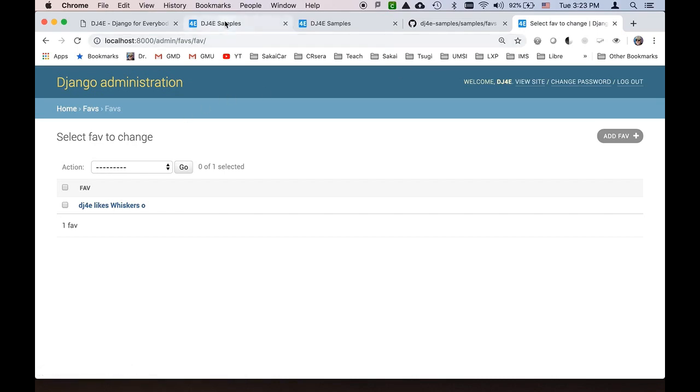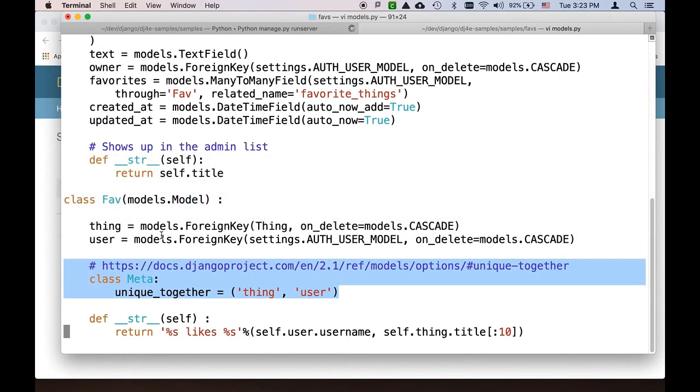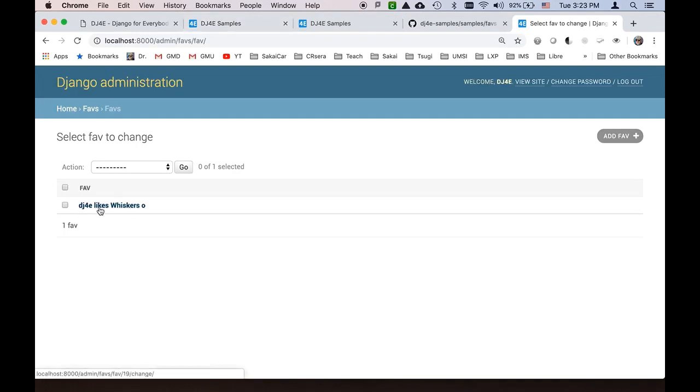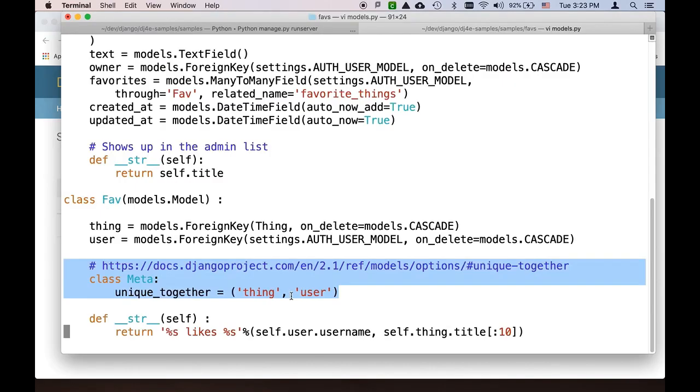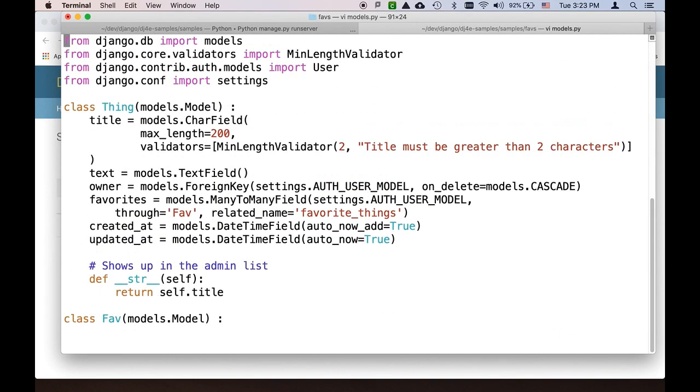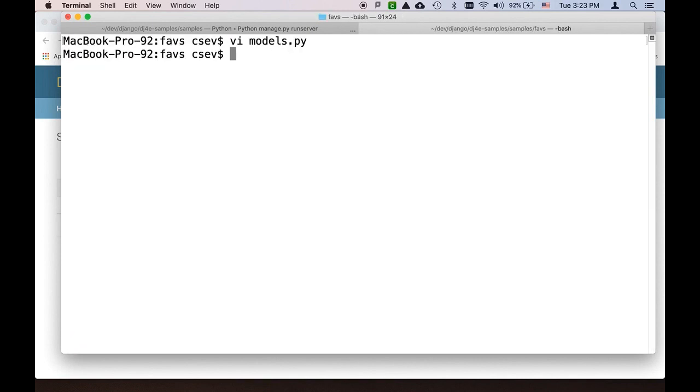So in the other examples, you'll notice that we modeled something at this connection. This is really a pure many-to-many. And this unique_together basically says the only data that matters is the actual connection between thing and user. And this is just a little fancy way to make it so that the admin user interface looks really cool. Right? DJ4E likes whiskers. That's what you're doing with these string classes. Okay? So, of course, you'll do your migrations when you get that. That's already taken care of.